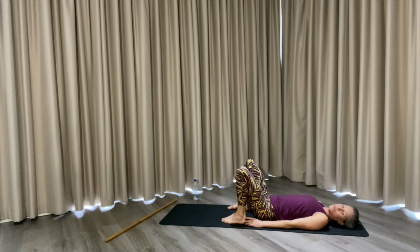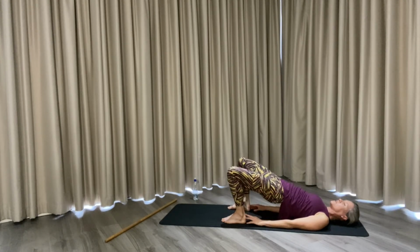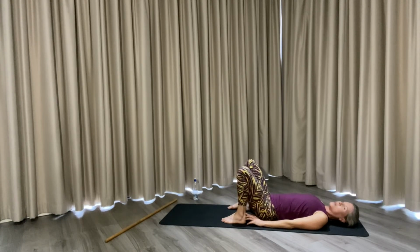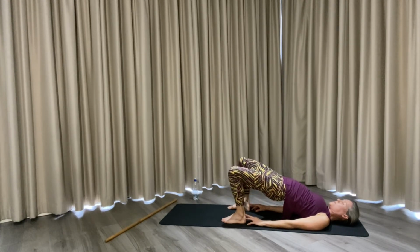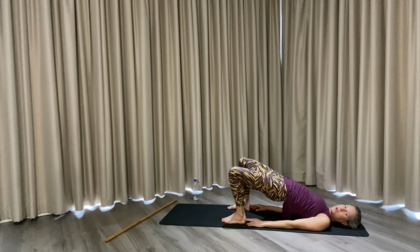Keep going. A nice deep breath in the arch. As you breathe out, scoop the belly in and tuck. Breathe in, thrust. And lower down. Breathe in, arch. Breathe out, tuck. Breathe in and thrust. And lower down. Breathe in to arch. Breathe out to tuck. Breathe in to thrust.